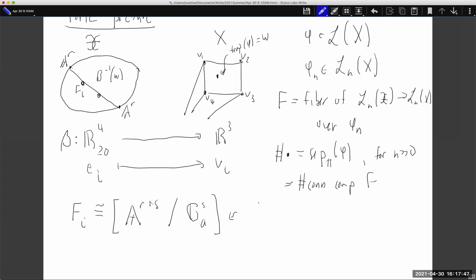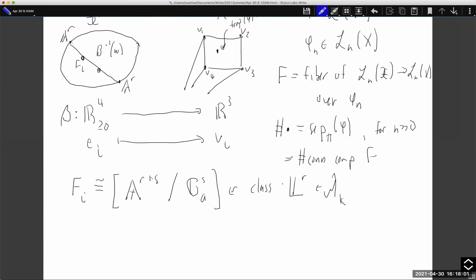And in fact, there's a notion of class of this in the Grothendieck ring of varieties, and it's actually still just L to the R. It's just L to the R plus S minus S, and you get L to the R. So these components are stacks, but they're close enough to affine space to read off their class in this modified Grothendieck ring. And at the end of the day, you get the class of this fiber. Although it's not just the class of an affine space, it's very close. You need to count over these points and then add up, which just weights this L to the R.